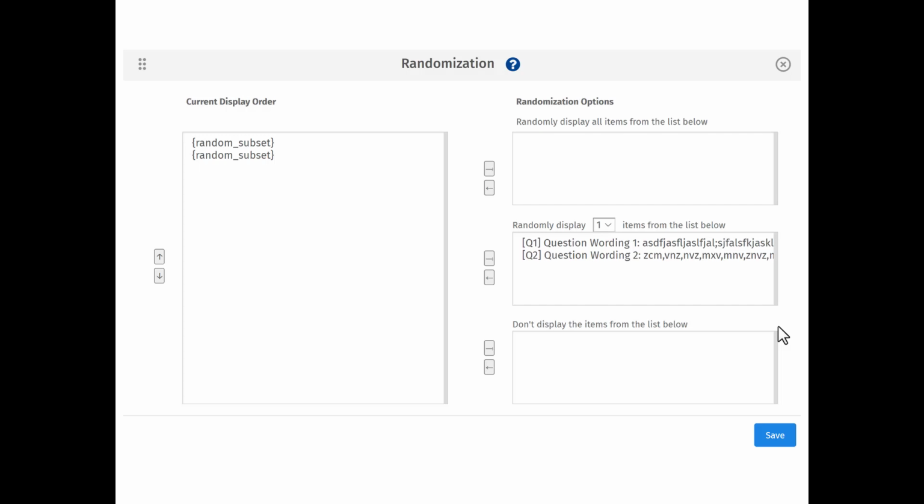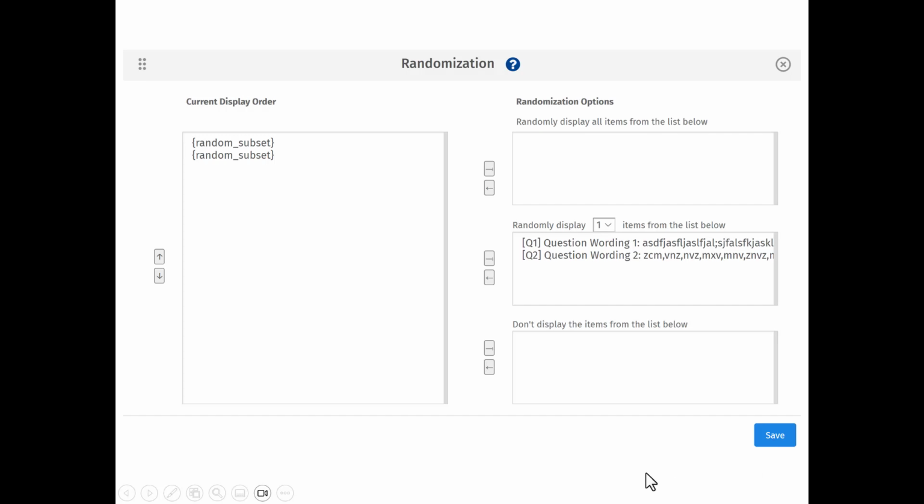Whereas if you put them all in the top box on the right, it would randomize the order. So if you were concerned that there could be framing or priming effects or ordering effects, you could randomize it, and that would help neutralize some of that, right? Here, we're actually going to create an experiment, and therefore we want one of the questions to be presented.